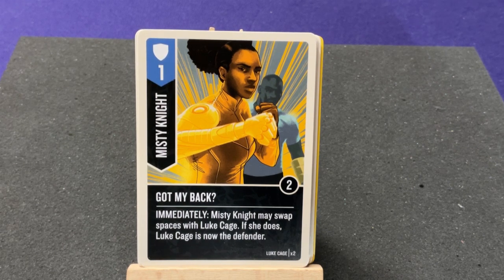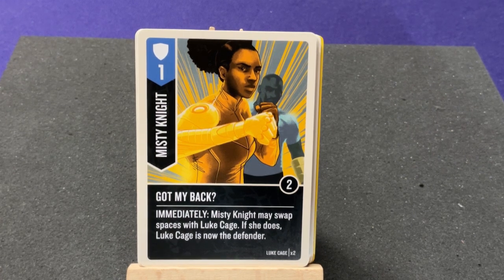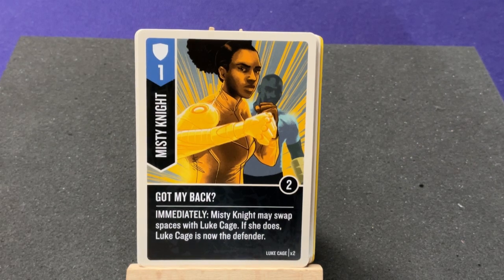Got My Back. Immediately after, our Misty Knight may swap space with Luke Cage. If she does, Luke Cage is now the defender. Oh, cool. So she can be a ranged character and be there. And then if somebody's attacking her, Luke Cage can jump in and be like, boom, no, fight me instead.